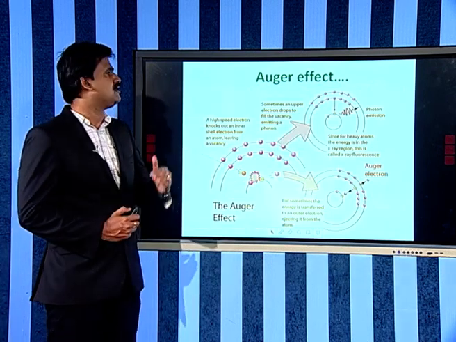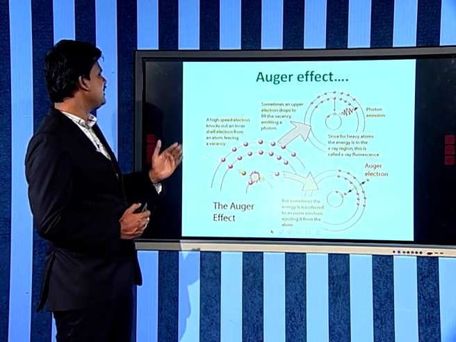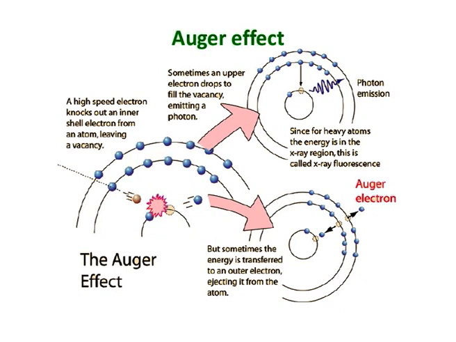The picture illustrates the Auger effect. A high-speed electron knocks out an inner electron from an atom, leaving a vacancy. Then one electron from the outer shell fills the vacancy. As a result of this, some energy difference will be there. That energy will be transferred to an electron which is placed in the outer shell. By utilizing this energy, the electron will again be liberated from the outer shell. This second electron is called the Auger electron. This effect is the so-called Auger effect.